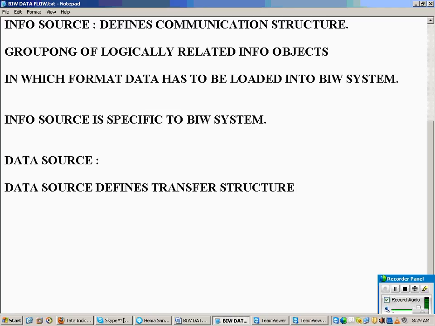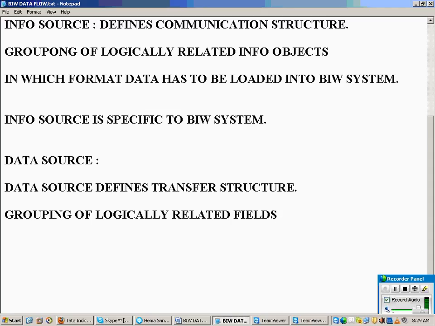What is it going to define? The transfer structure. Okay, now what is this? Logically related fields. See the terminology, what is it? Grouping of logically related fields.